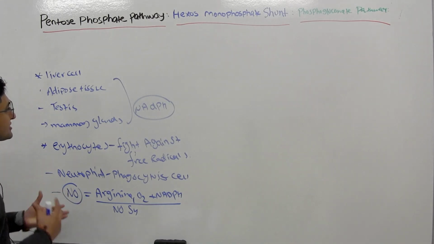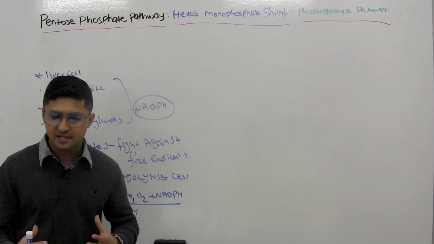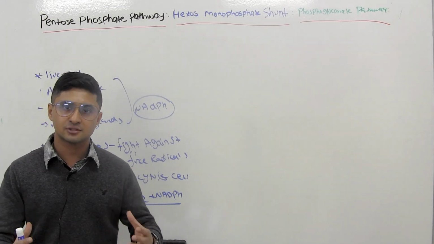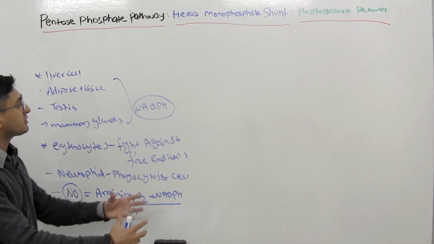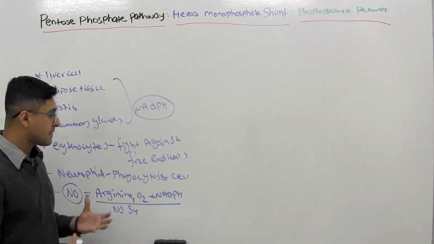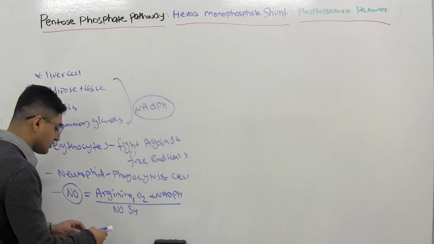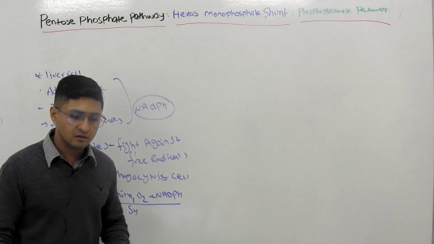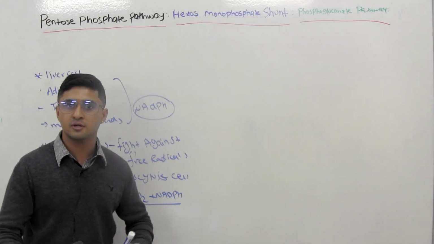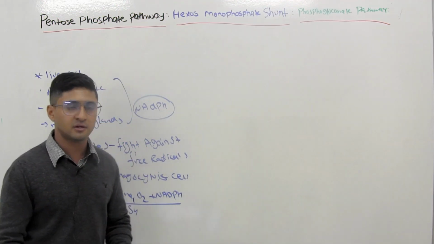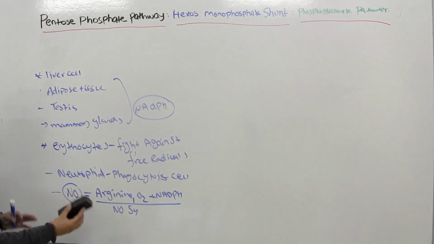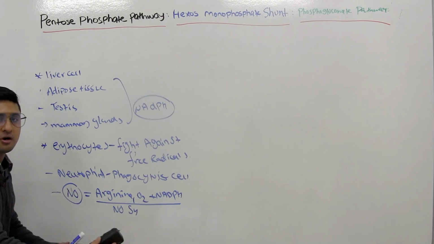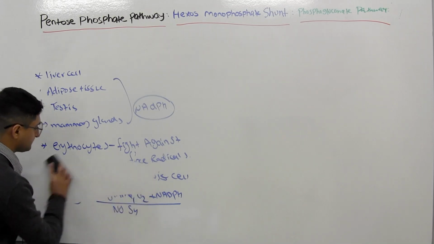Okay, so this is just a general concept of why I wanted to emphasize why we are studying this hexose monophosphate pathway. And guys, primarily this occurs in the cytosol. As I said, we don't use NADPH for storage reasons or for making ATP. All right. So now let's talk about this pathway, and as we go forward, we'll go into more detail about how this is going to lead into it. All right. Okay. Let's go.